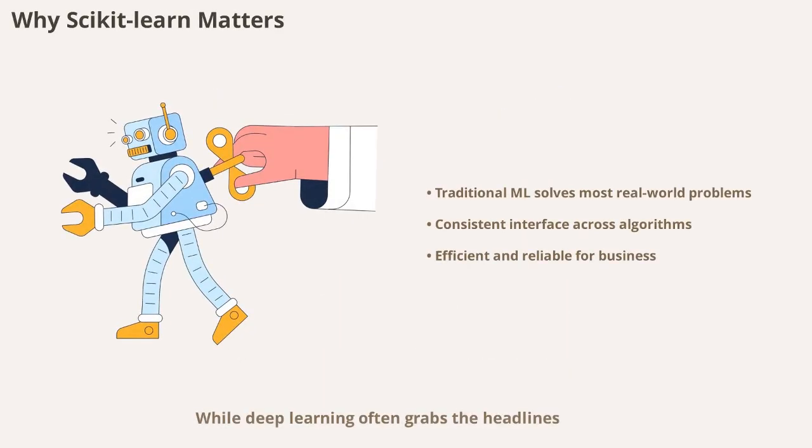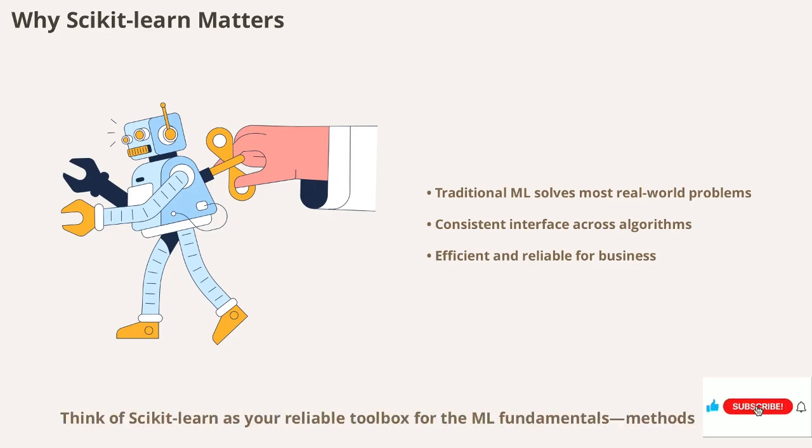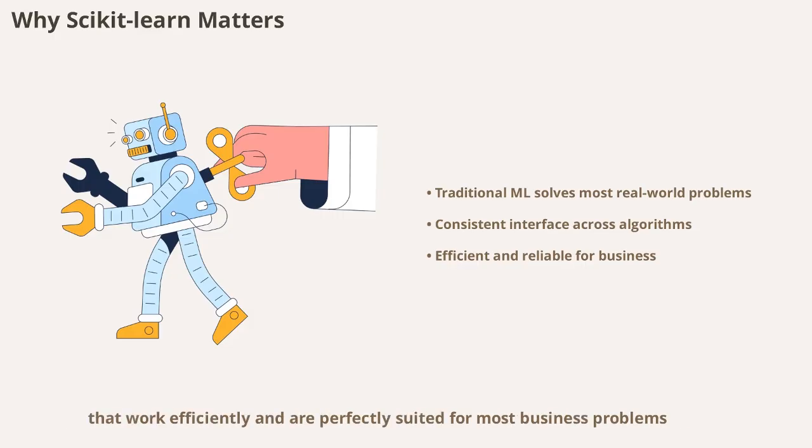While deep learning often grabs the headlines, the reality is that most real-world machine learning problems are still solved using traditional algorithms. Scikit-learn provides a consistent, well-designed interface to these tried-and-true methods, powering countless applications across industries. Think of Scikit-learn as your reliable toolbox for the ML fundamentals: methods that work efficiently and are perfectly suited for most business problems. In this scene, we'll set the stage for why mastering Scikit-learn is essential for any data scientist or machine learning practitioner.